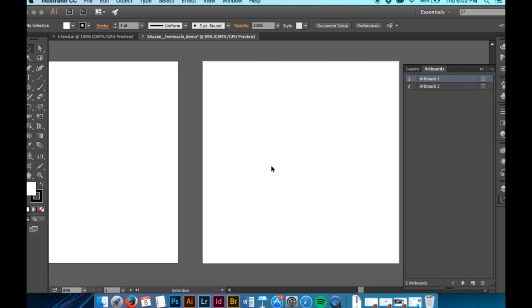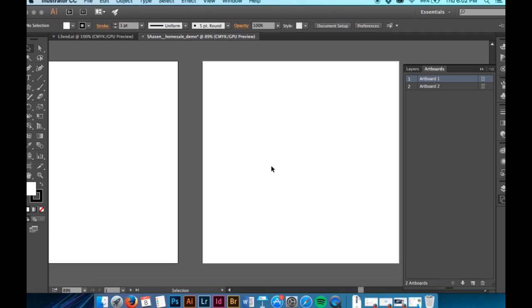I just need artboard 1 and 2. Now this wants us to set up a bleed, and a bleed is when we print it out, there's sort of that buffer between the print and the paper. So if you're getting into print design with Adobe Illustrator, this will be important. This also would be important for you guys when you take the InDesign course that I also teach.